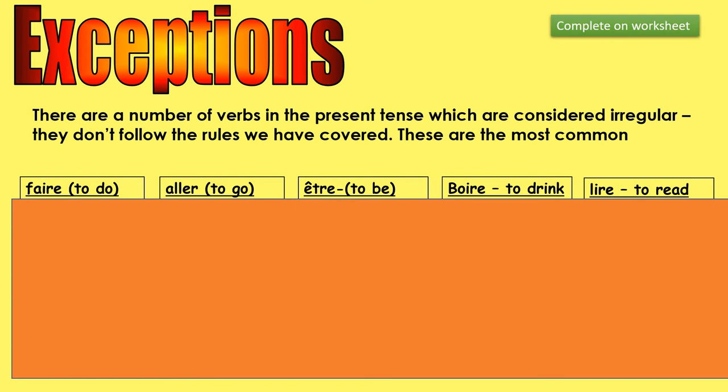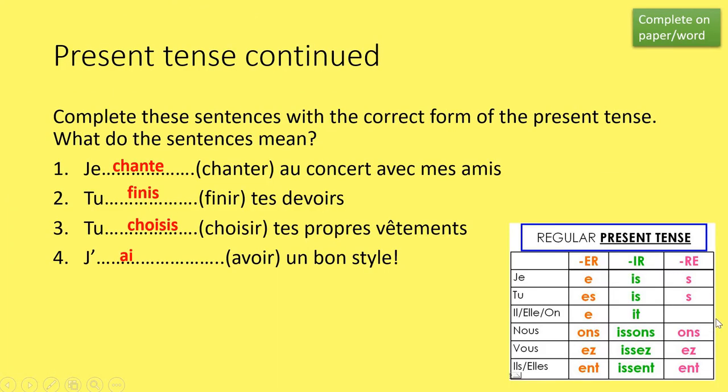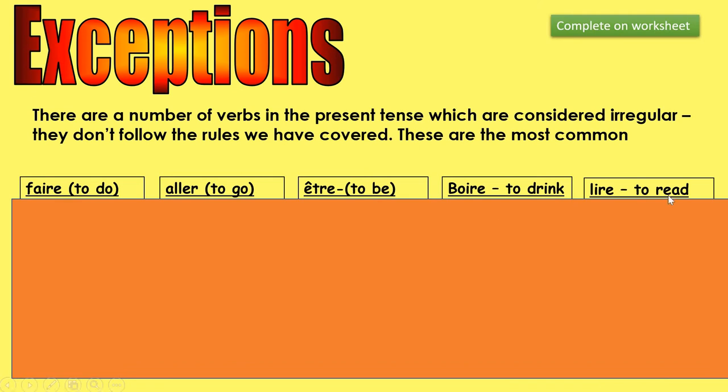Okay, we're going back to the worksheet for one last time and then the rest will be back in your work area. So, of course, there's always exceptions. There's always a few verbs that don't follow the pattern. So what I'd like you to do is fill in as many of the forms of these irregular verbs as you can. You should be able to do quite a lot of the first three, but maybe not so much of to drink and to read. I'll give you a clue that to drink and to read are not all irregular. Some of them follow the RE endings here. So S for I and you, nothing for he, she, we, ONS, EZ, ENT, just like ER verbs, but not for all of them. That's why they're irregular here.